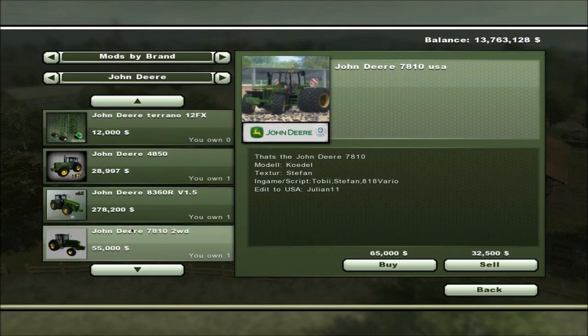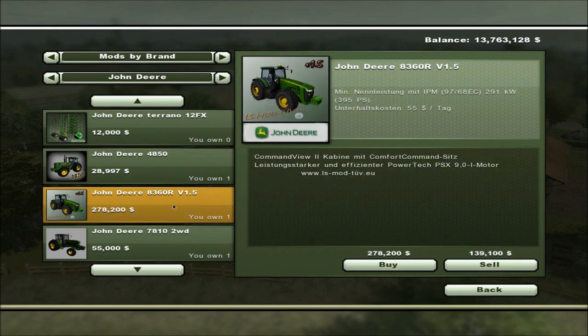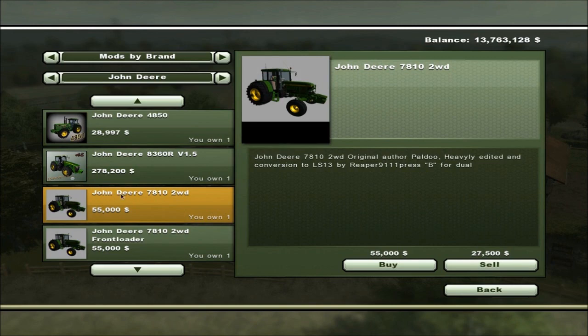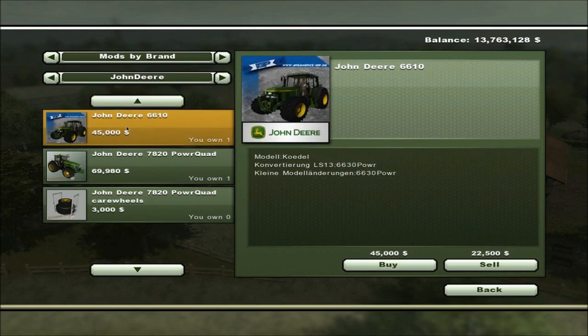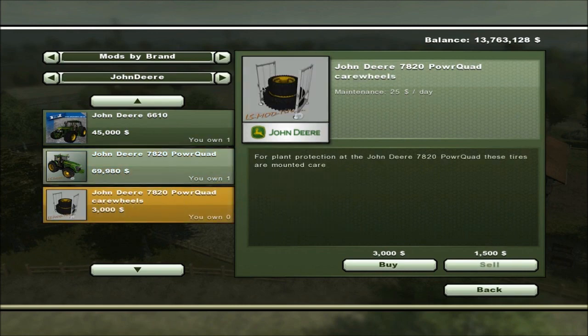Okay. We have the John Deere 4850, the John Deere 8360R V1.2, the John Deere 7810 Tour Drive. And then you got the forklift on that model. We also have the John Deere 6610. We have the John Deere 7820 Power Quad. And then you got the carrying wheels. They're just smaller wheels. That's all it is.